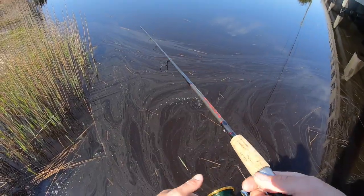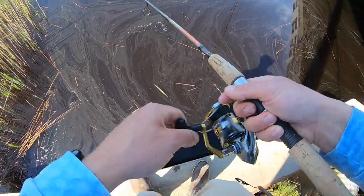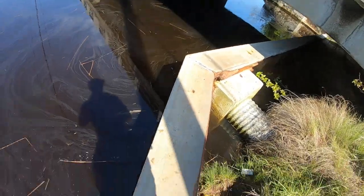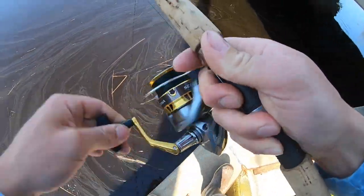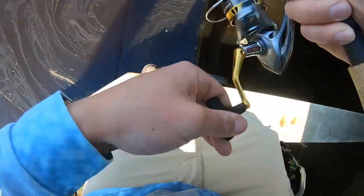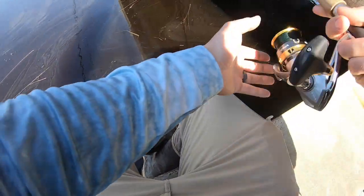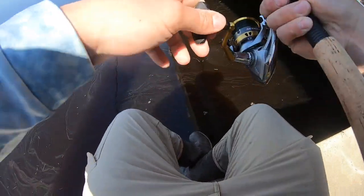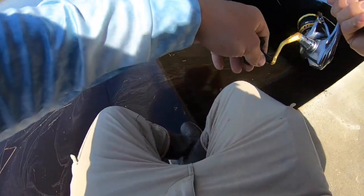All right, went back from under where I was just cause, oh man, look at that. Oh my God, look at the bass just jumping in there. Go figure, as soon as I leave. Let's try and pitch it under there. There's definitely like a few fish just jumping, right? Oh, as soon as I cast it, something grabbed it. Fish on, baby. Oh, he dropped it.